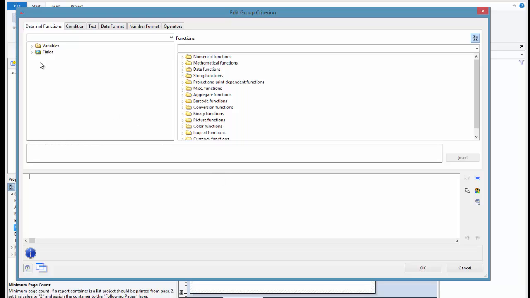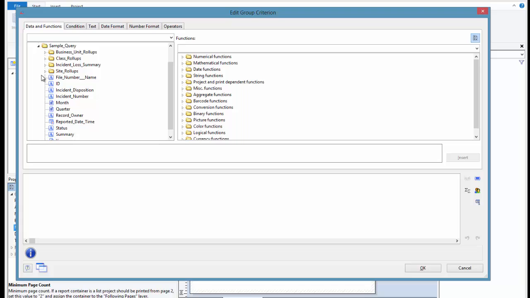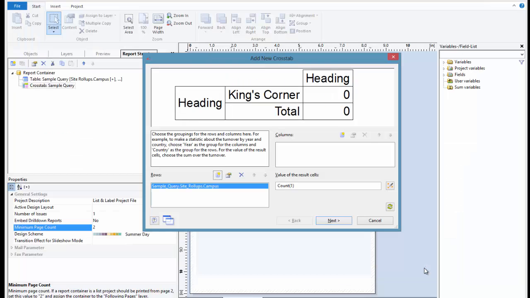From here, we can open up our fields and then our query fields to select a value that we want to appear in the rows of our table. If you wish to have multiple values, we can add one and then go back in and insert another row grouping again to select another value. If you click both values the first time, they'll include both in the same cell. We can repeat the same process for the columns.